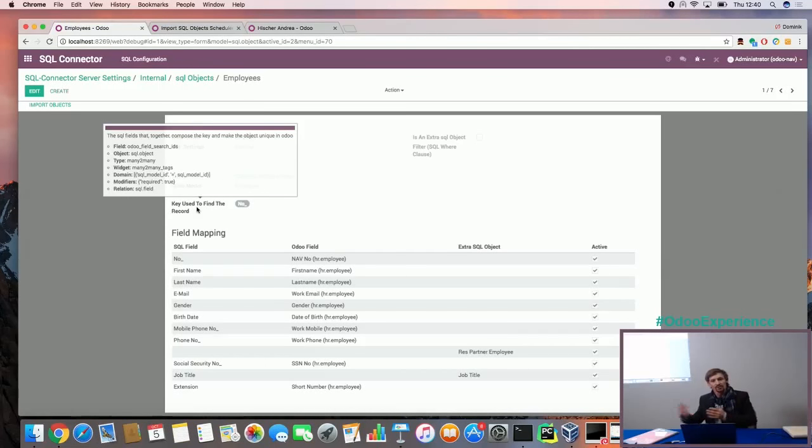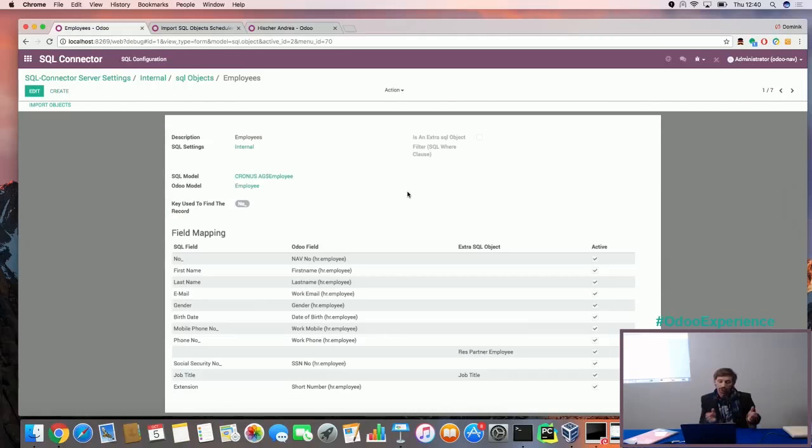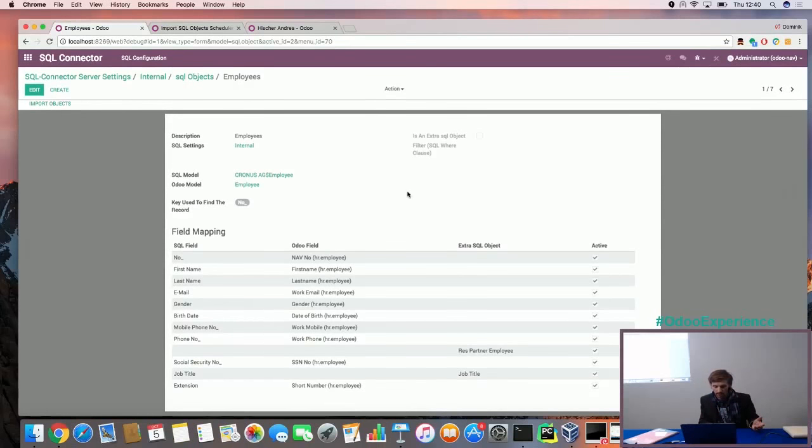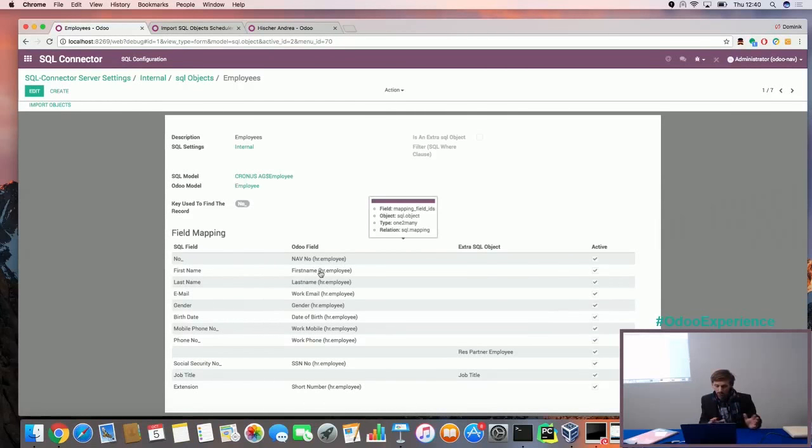Due to the reason that each database has a unique identifier, and the unique identifier needs to be known, we store the unique identifier of the other database on our side. Due to that, we can identify if we need to create a record or if we update an existing record, which is done on the fly, by the way. And then we do the mapping of all those fields, and the normal ones are easy, it's field by field, but there are one or two fields which are quite special.